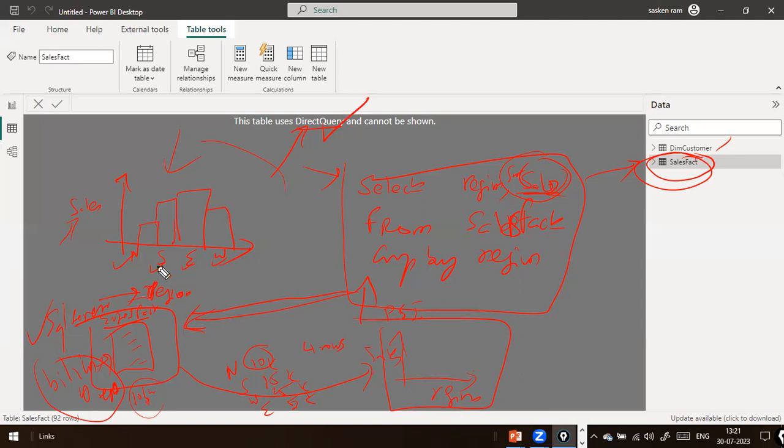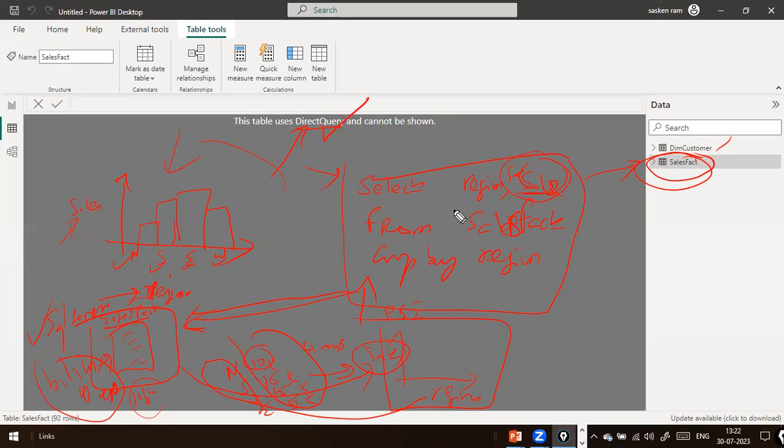One column is the region, this one, and sales is the sales related data here. Only 2 columns of data, but only 4 rows will be sent back from your SQL Server to here. Instead, if you use the import connectivity, you are going to load the 100 billion records. Is loading 100 billion records smarter, or loading only 4 records to the table? Power BI is smarter. This is the smarter way, right?